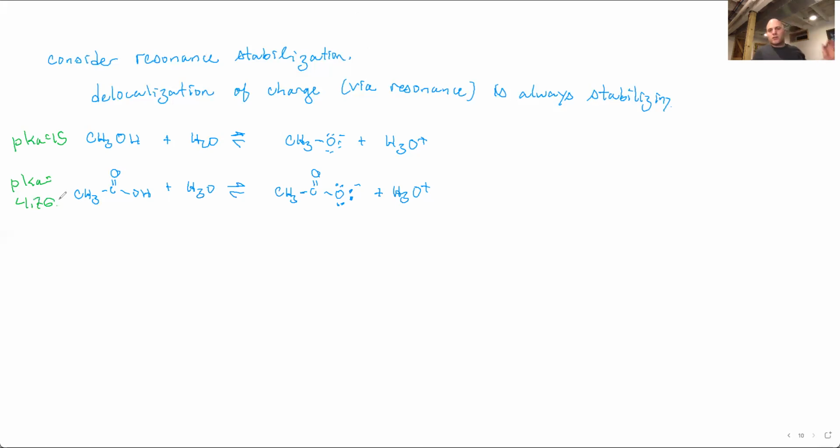So we know right at the outset that acetic acid is the much stronger acid. The question is why. The conjugate bases both have a negative charge on oxygen, right? So what's the difference? The difference is the resonance. I can draw a resonance structure for acetic acid where I show that that negative charge is delocalized across both oxygen atoms. And so I can push electrons like that. I think we've seen this example earlier in the course. What this tells me is that both of the oxygens in acetate are sharing the negative charge.